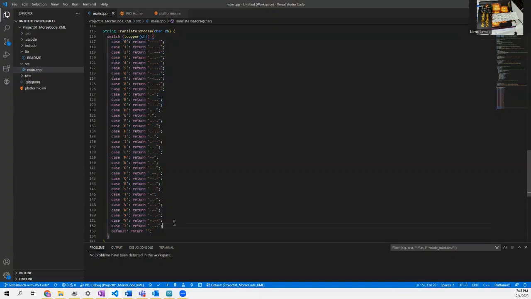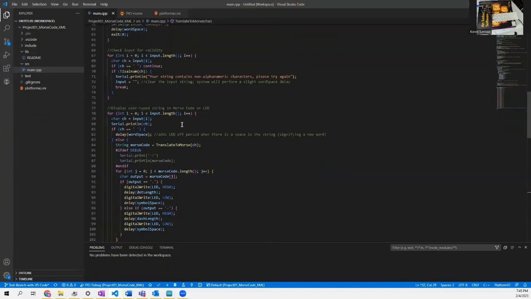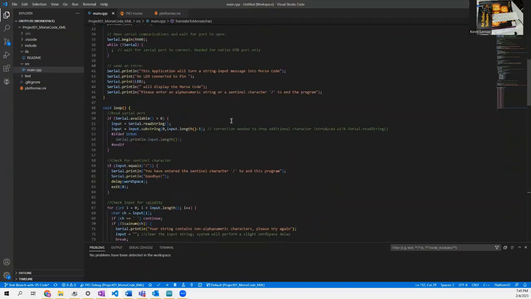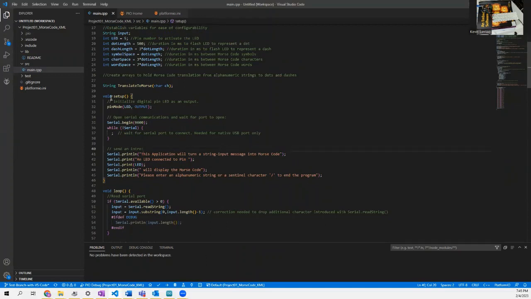That way I can run through all of these different cases and return a simple string that is the representation of that alphanumeric character in dashes or dots per standard Morse code. It'll return this string of dashes and dots, and once it has that, it'll go through my parser, which I'll describe in just a moment. But let me take a step back. That's the function to translate individual characters into Morse code.